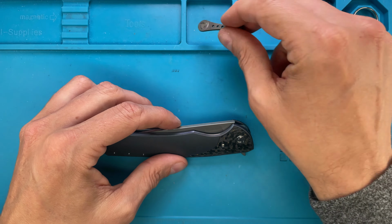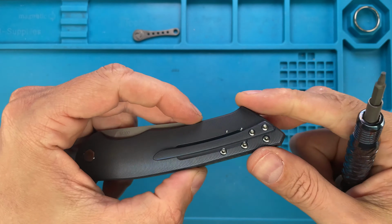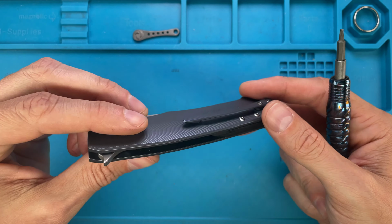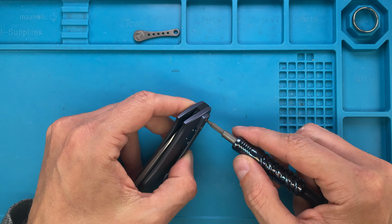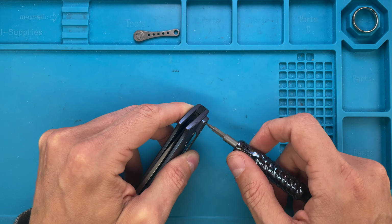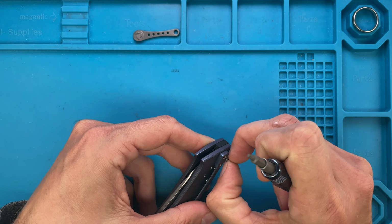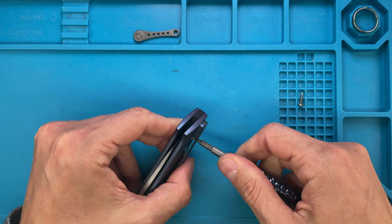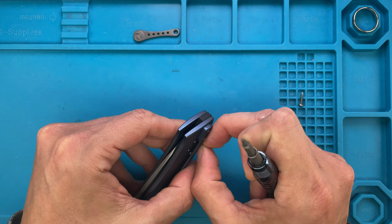So let's actually start with a T6, and we're gonna approach these screws on the back, I think. That's the best way to do it. So let's do it. We're gonna start from the handle screws like that, T6. Just be careful. I'm just gonna take my time here because this is a pretty cool knife. I don't wanna be scratching anything, so I'm just gonna be extra careful with these screws and with everything. I'm gonna try to do my best.